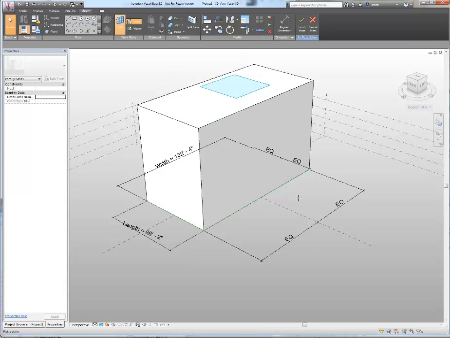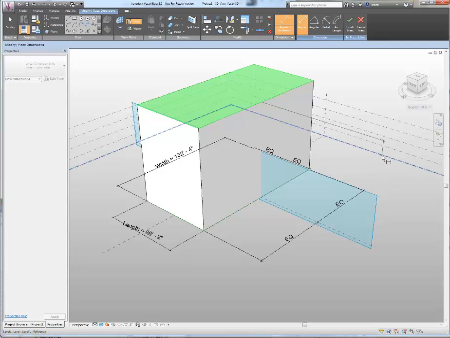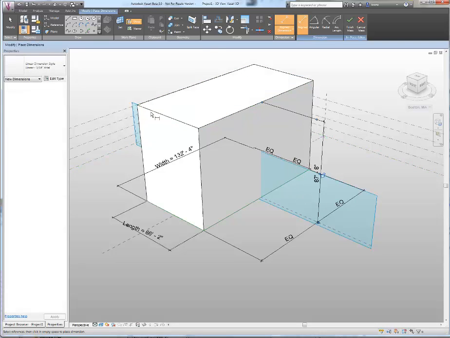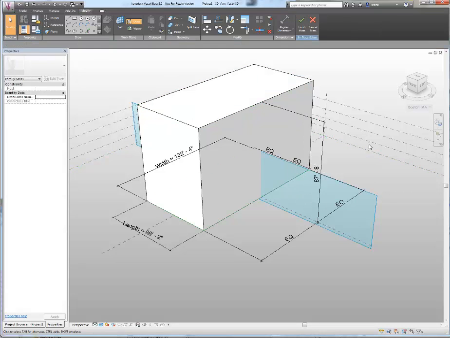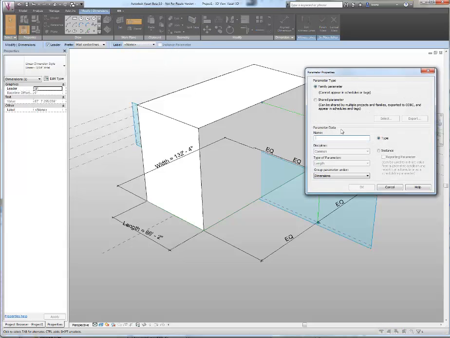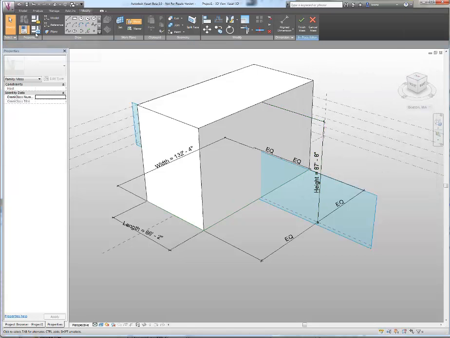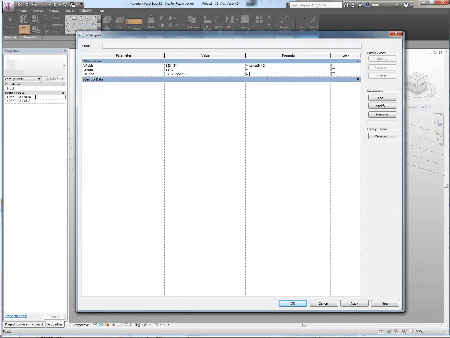So if I say I'm going to work on the vertical work plane here, I can actually just manually add another constraint. And I'm going to constrain it to a level. It's a good idea to constrain pieces to very stable things like levels or reference planes that aren't going to move around. So I can select that dimension and I can add another parameter. It says height. So now I've got a whole sort of rig of stuff.